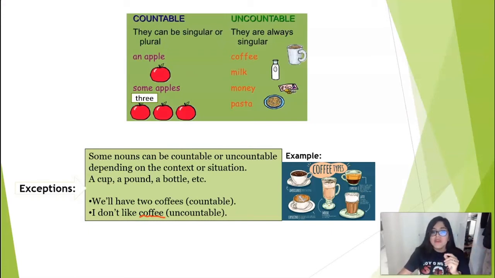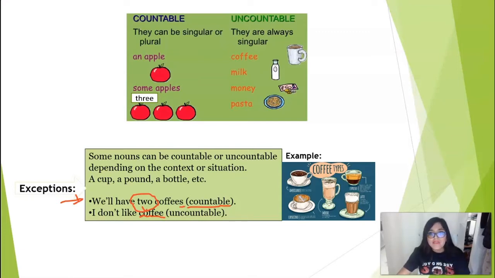But if I go to a restaurant, for example, and I want to order, and I want coffee, I go with my boyfriend and I say, okay, we'll have 2 coffees, you say to the waiter, right? So in that case, coffee is countable, and as it is countable, we can assign the word two, and we add the letter S at the end, right?